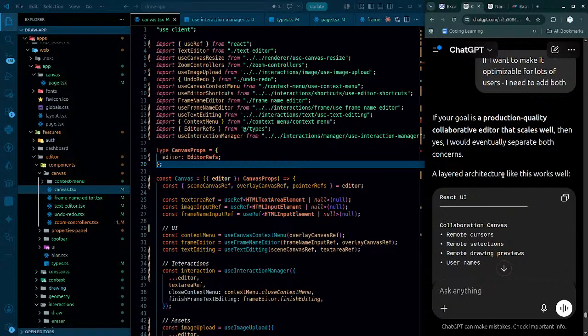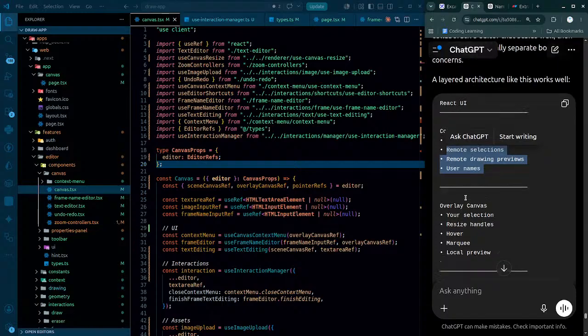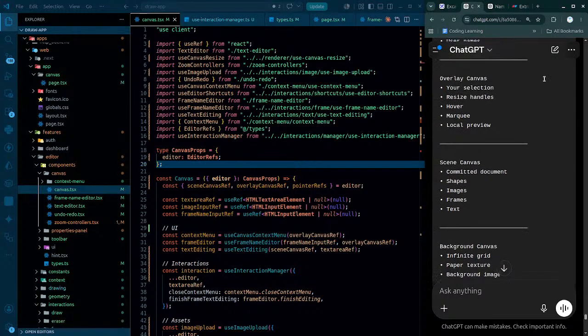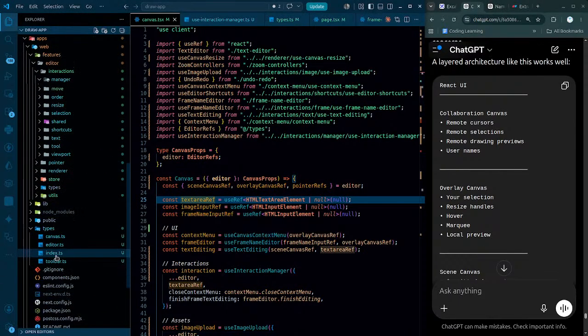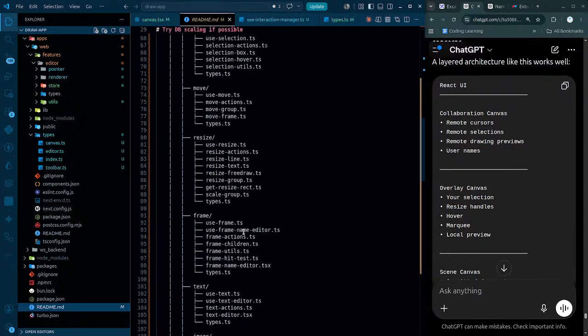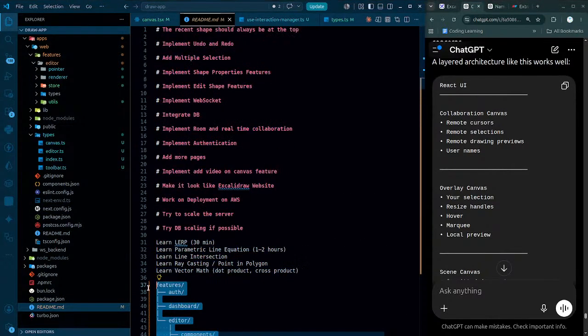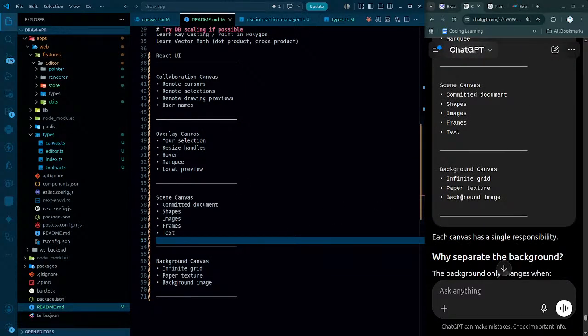A layered architecture like this works. Collaboration canvas: remote cursors, remote selections, remote drawing previews, user names. Overlay will have this, scene will have this, and background will have this. Great, interesting, I'll have it. I'll have to have it actually, because if I do not, then I won't have as much performance as I would want from it. So we'll have to have these things later.